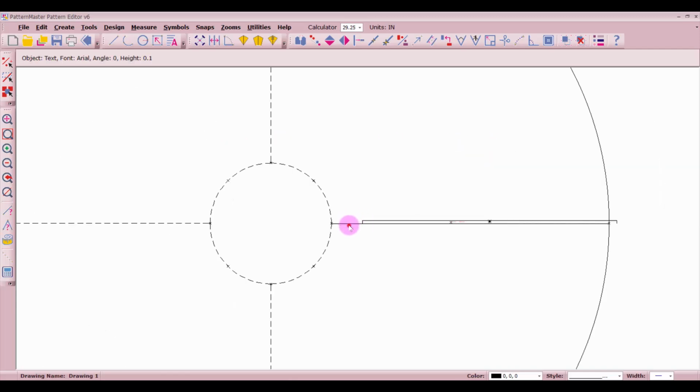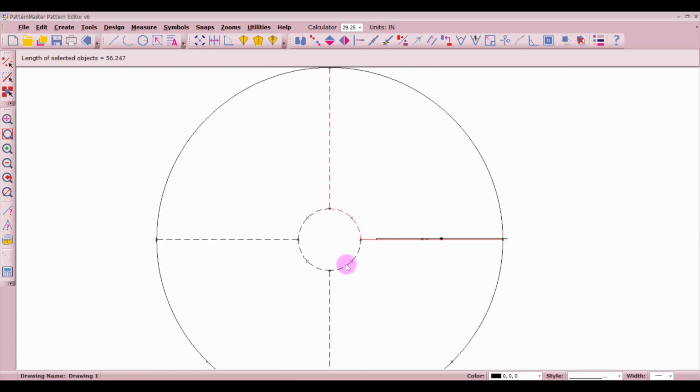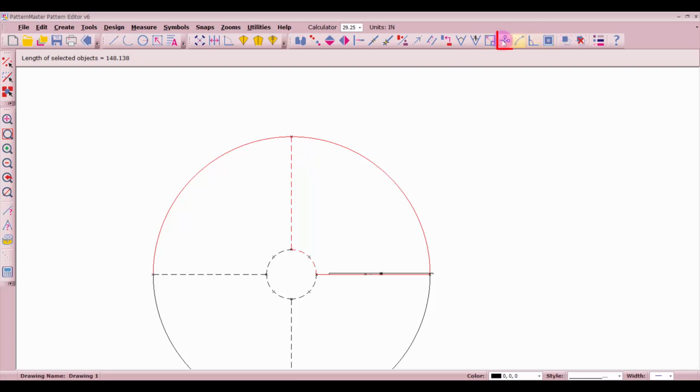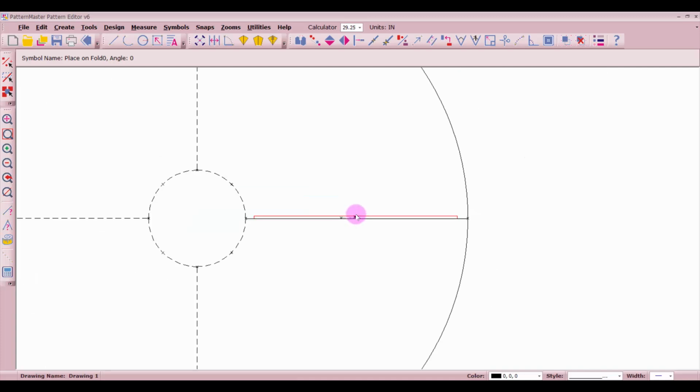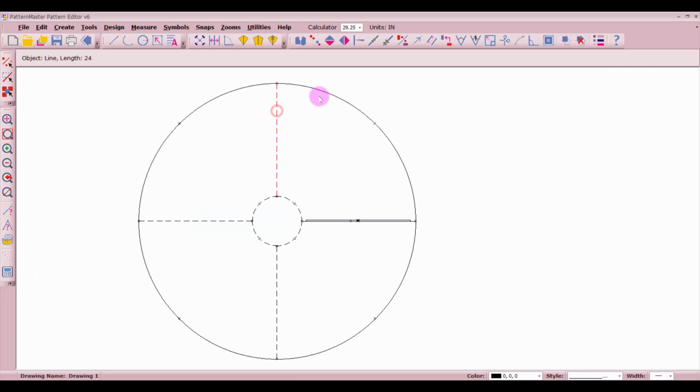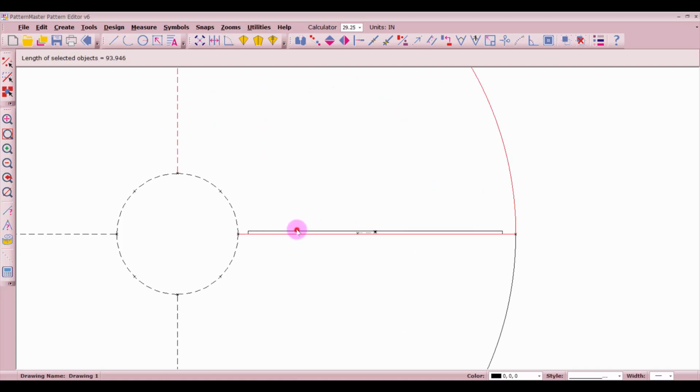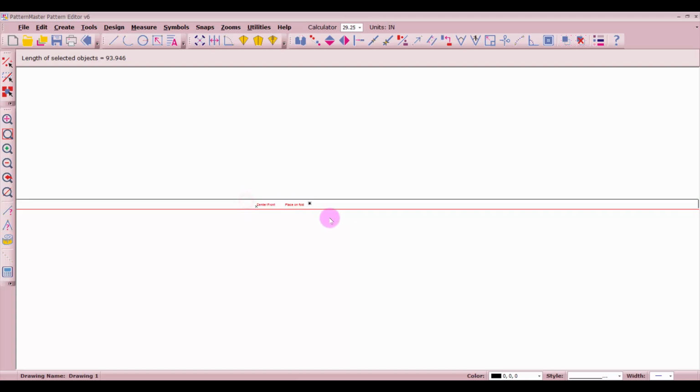I'm going to select this, this, this, and this. That needs to be broken up here. Move this up. So your front pattern is going to be here, here, here, and your green line mark, and your text.